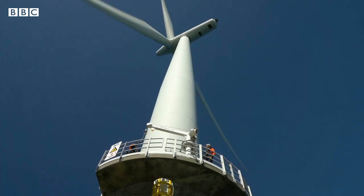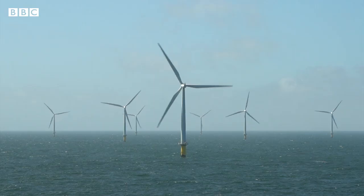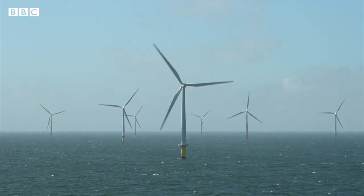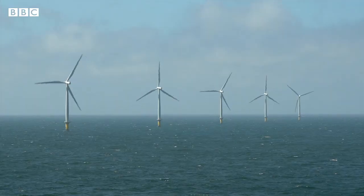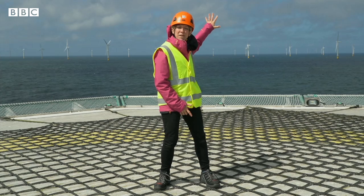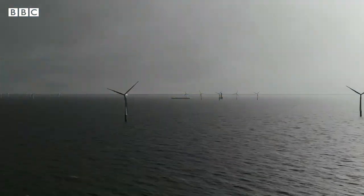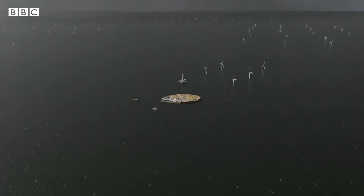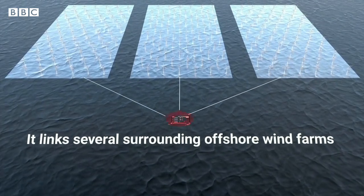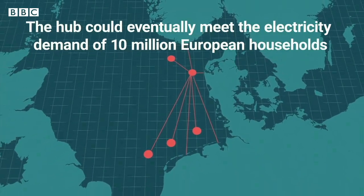The remarkable thing is that offshore wind today is, together with other renewables, significantly cheaper than conventional power sources. More wind farms like this one are set to come up in the North Sea, and roughly in that direction, far in the distance, is where Denmark plans to build its first energy island. This is a man-made island surrounded by hundreds of turbines, about 80 kilometres from land. The power would be routed directly to neighbouring countries, potentially supplying millions of households.